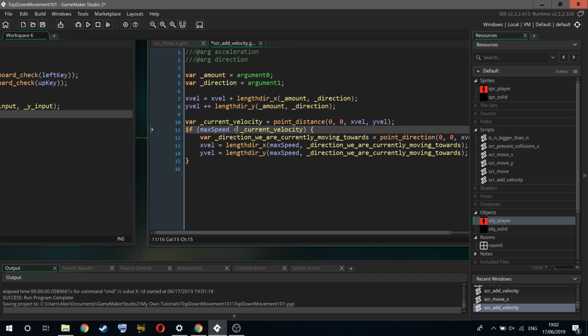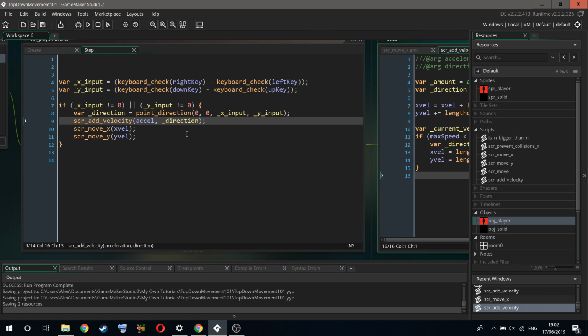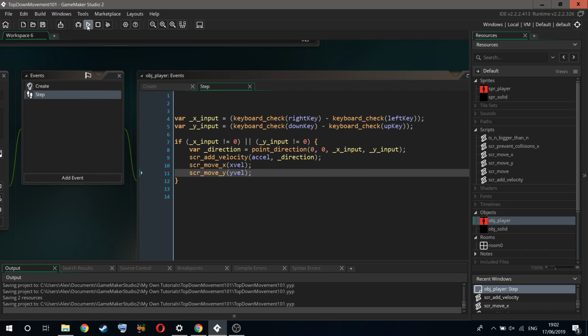But it depends on your keyboard. My keyboard, I need to press two buttons to put this instead of this, so just a thought. Okay, so if our current velocity is bigger than our maximum speed, then we're going to change our current speed so that we don't go past our max velocity. That's basically what this is doing. So let's try this again.